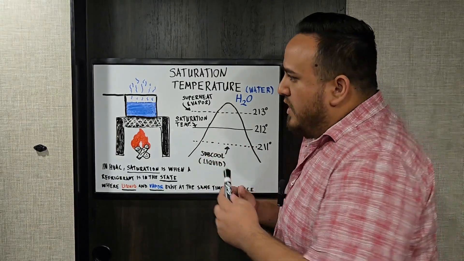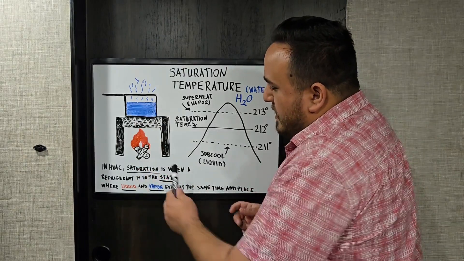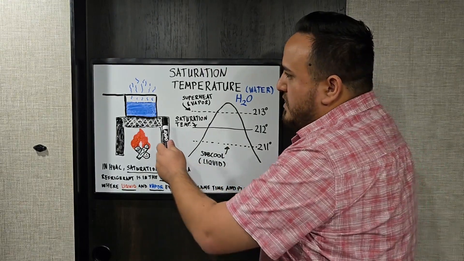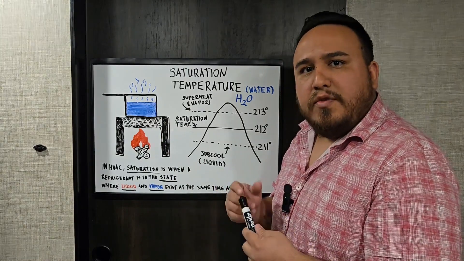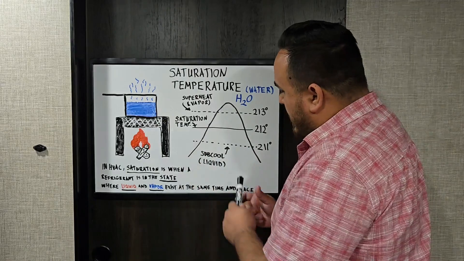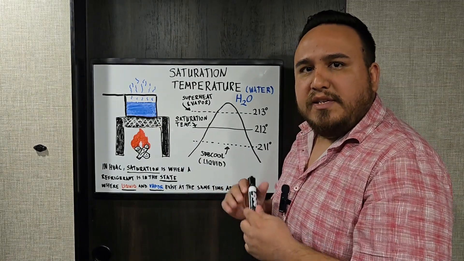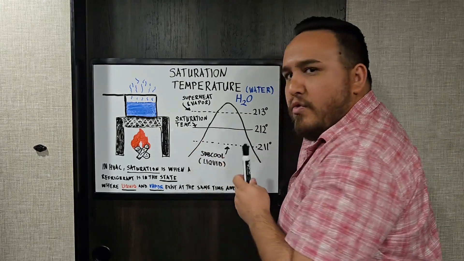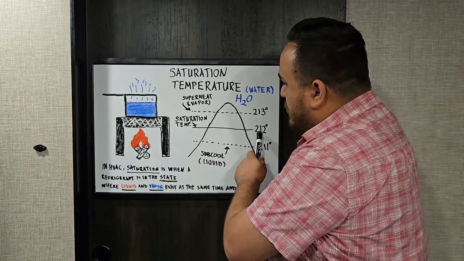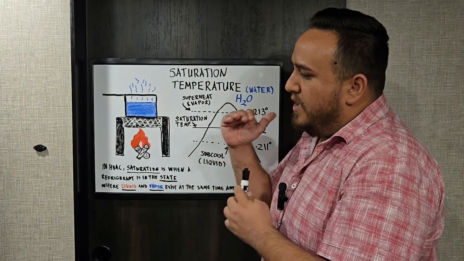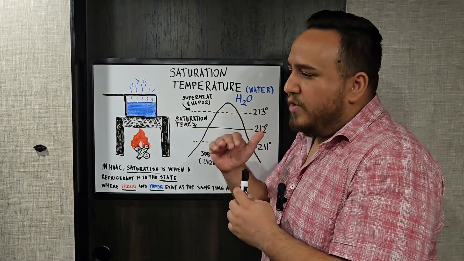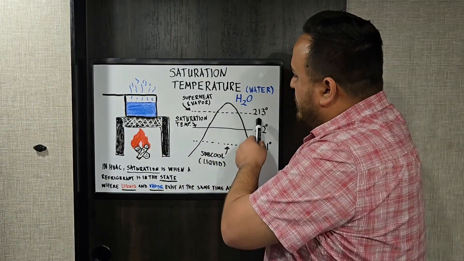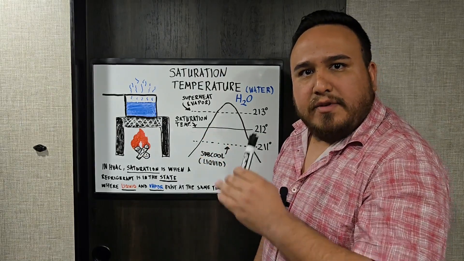Using water as this example: I have a pot of water and I set a fire. As my fire is going, my water rises in temperature and starts to boil. Water boils at 212 degrees. At 211 degrees, the state of my water should be a complete state of liquid. As my water boils and hits 212 degrees, it starts to change state from liquid to gas. Because there's an existence of both liquid and gas happening at the same time, that is known as my saturation temperature. At 213 degrees, my water should be in a complete state of vapor.